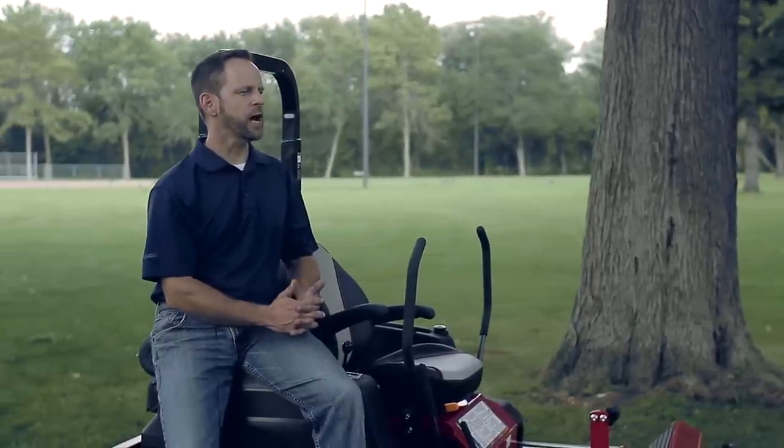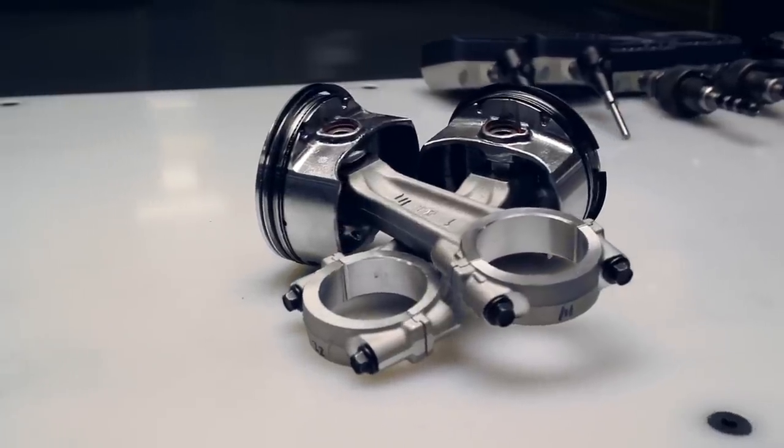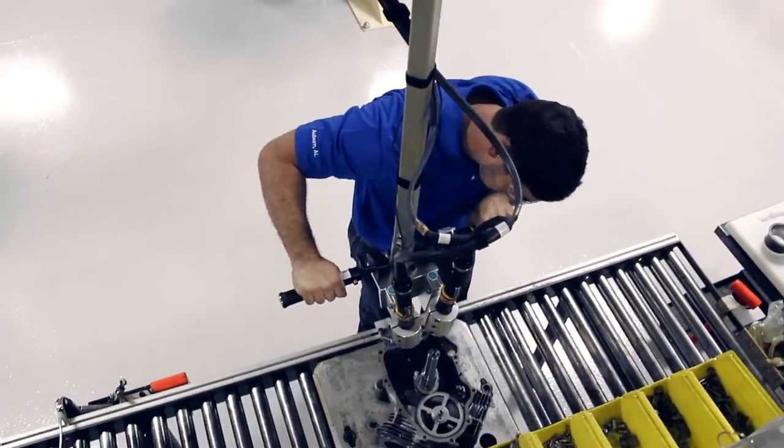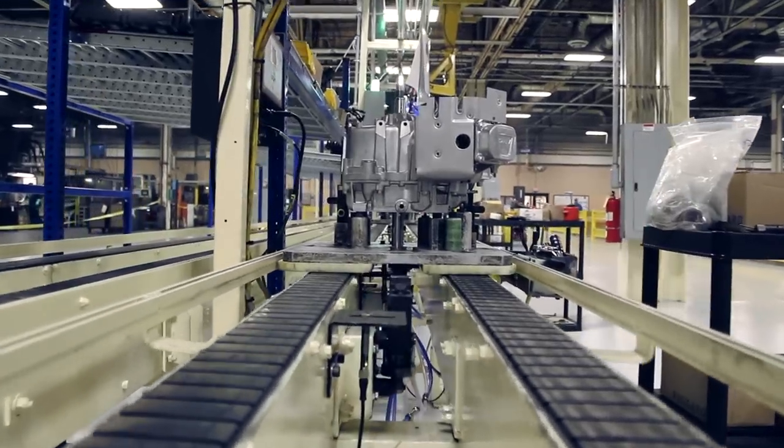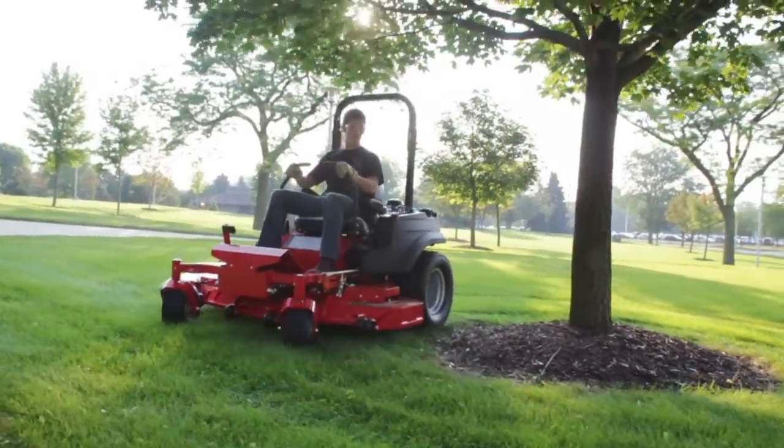One thing that really makes me feel proud and confident of this engine is how holistic the approach has been to manufacturing. At Auburn, Alabama, we've got the right product, we've got the right people, and we've got the right process going into the combination of building this product. It really is about the contractor at the end of the day — it's about what they get out of the relationship with Briggs and Stratton, that piece of power equipment they buy powered by a Vanguard. We want to make sure they have the best experience they can with our Vanguard engine.